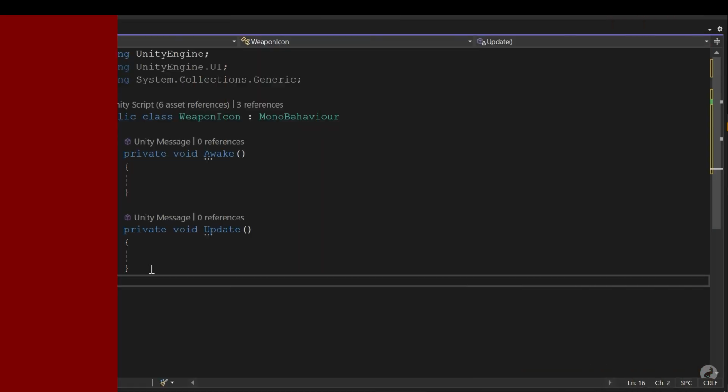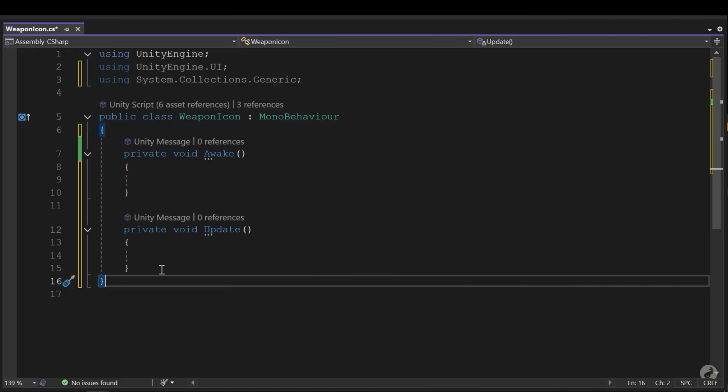The next approach is statics. Statics are general methods, classes, and variables that are accessible in the entire project. And we can't create an instance based on a static class. So if you want to declare a new method inside a class that does a general job, declare it as static.